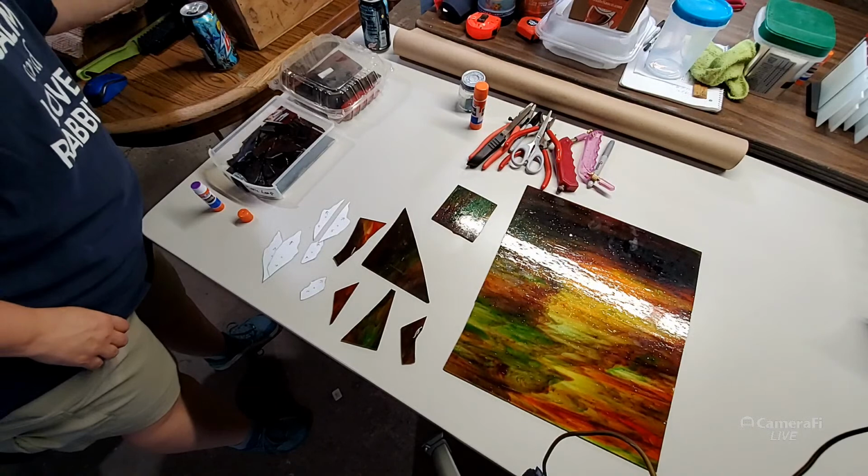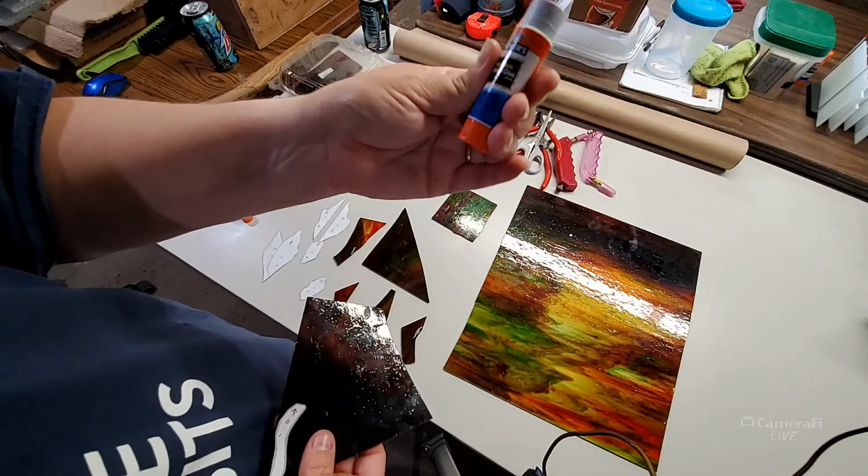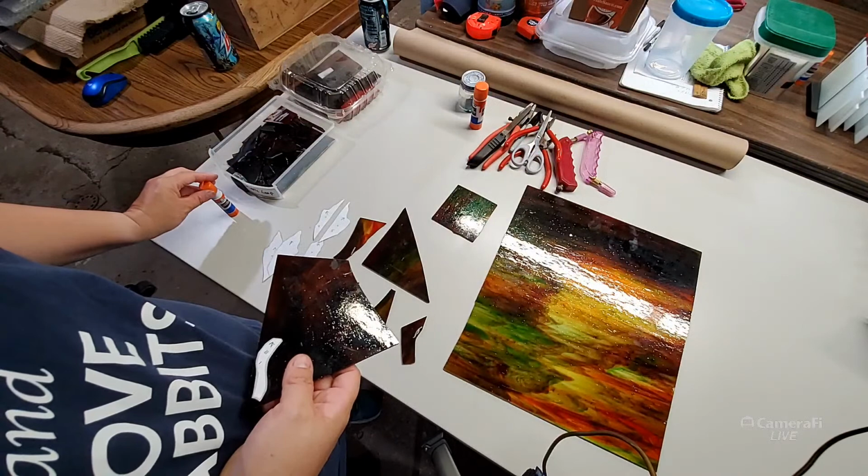Is that the stem? Yep. Give me that so I can mark it. Once you glue your pattern piece down, I'm just using a washable school glue stick. The glue stick sticks the pattern pieces down, because you're going to have to take them off after you get everything ground out.